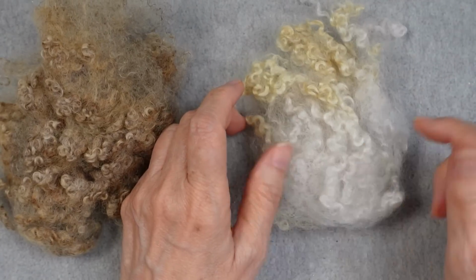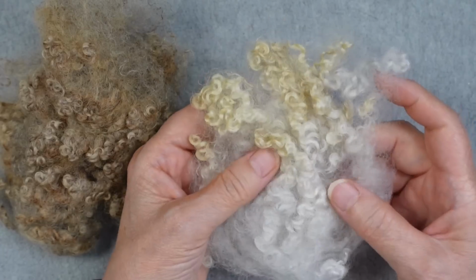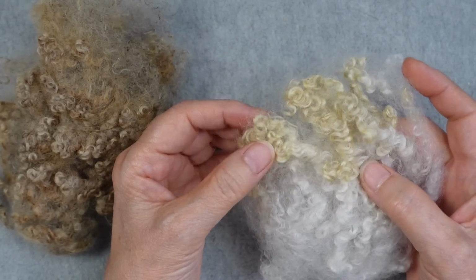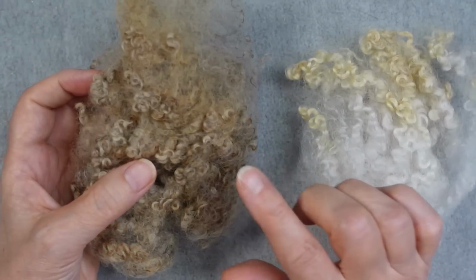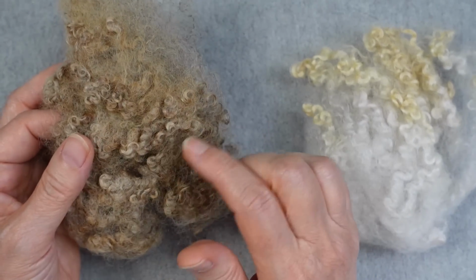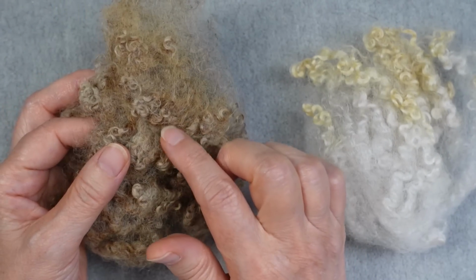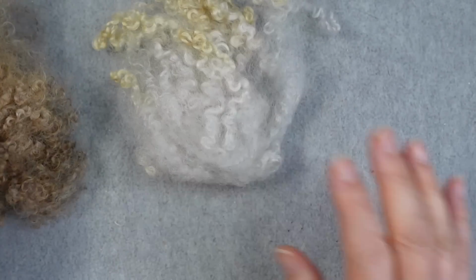This is from one of the lighter areas, but this is once it's been washed, and so you can see those curls, and then you see these kind of golden tips at the end here. It'll be interesting to see, I can scour this a little bit and see what happens to the tips, because they look very similar in color to the wool that's underneath there.